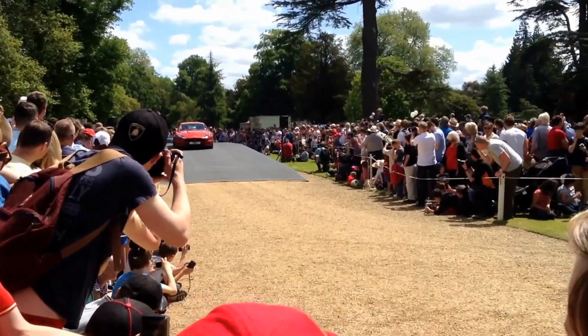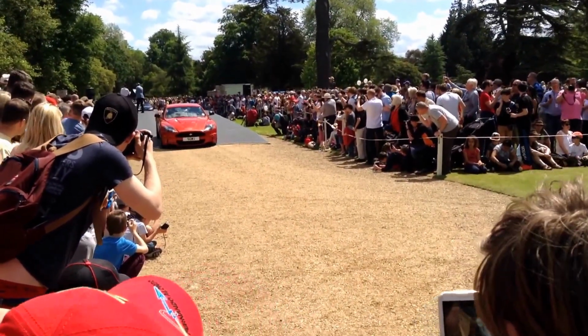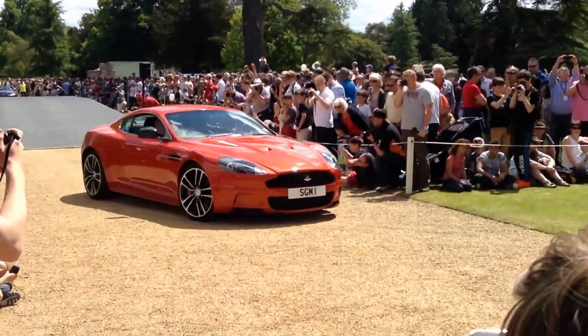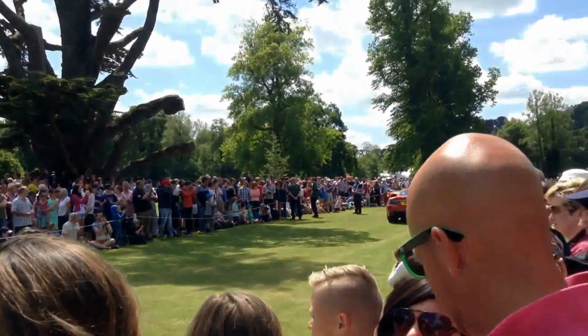DBS. Now, interestingly, of course, the next one, very similar car, but it's got a very different exhaust system on it, I believe. Well, what's this then? This is the DBS Volante, which is the posh word for soft top, convertible. Don't use the word convertible, that's too much of a word. So same V12 engine, same 510 horsepower, same stunning looks, but with the top taken off.